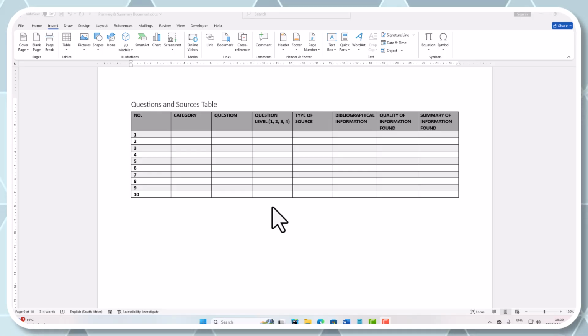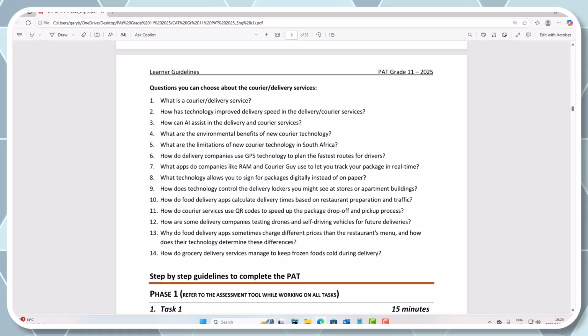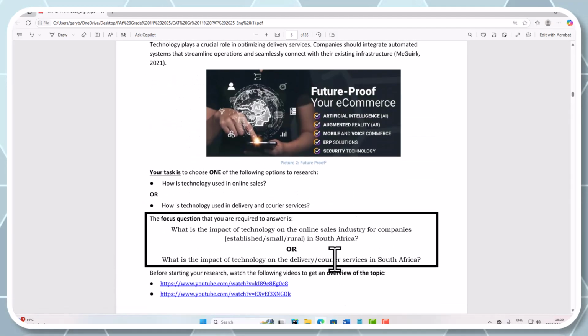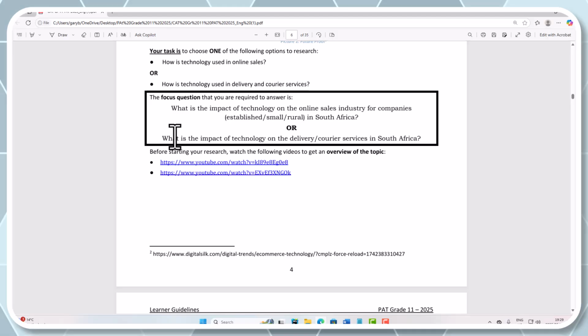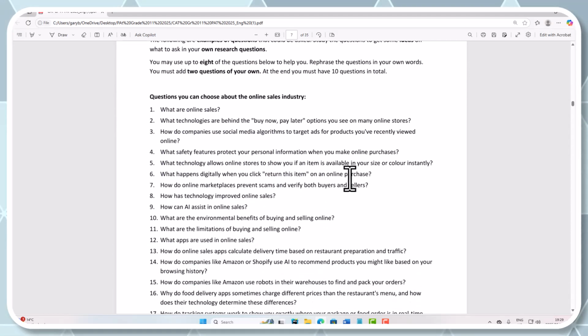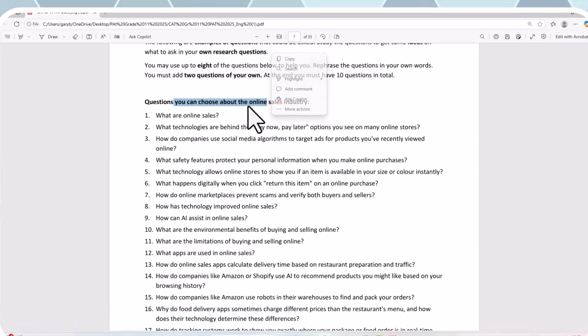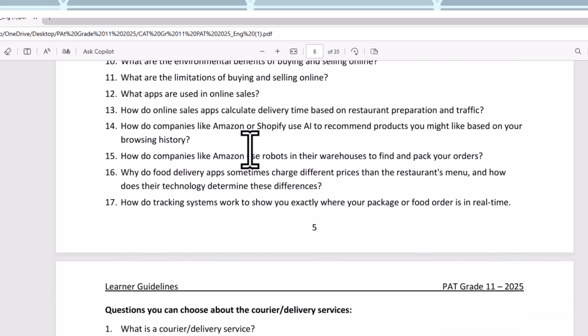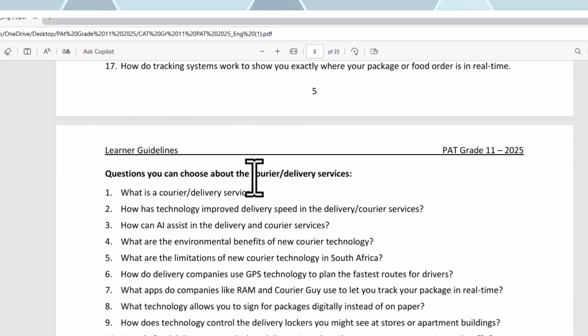All right, now again, I've got to refer to my scenario. I'm going to go back to my PET documents, and I just want you to look at my scenario again. I said at the beginning of this whole PET that I will be focusing on the impact of technology on delivery and career services in South Africa. Then we boiled this down a little bit more, and the partner has given you some questions depending on which topic or area of focus you would like to do the PET on. So I decided I was going to take career and delivery services.